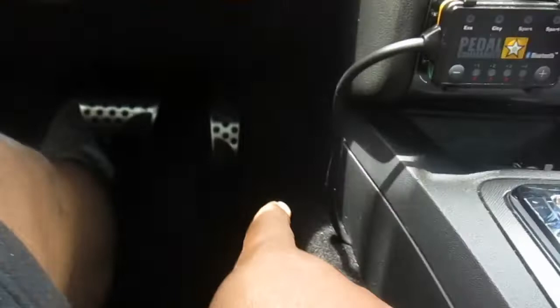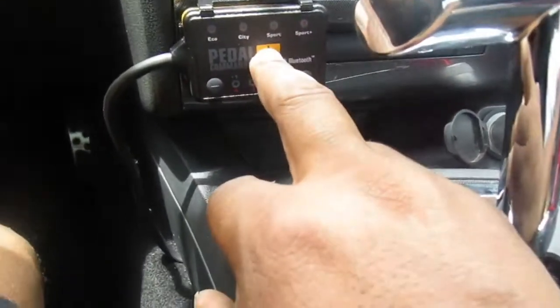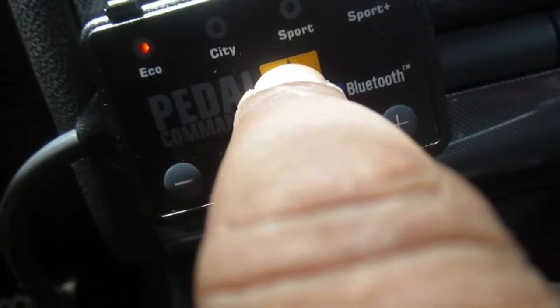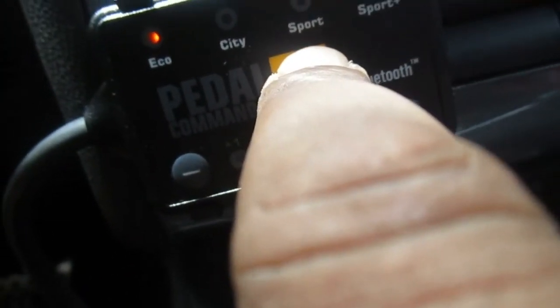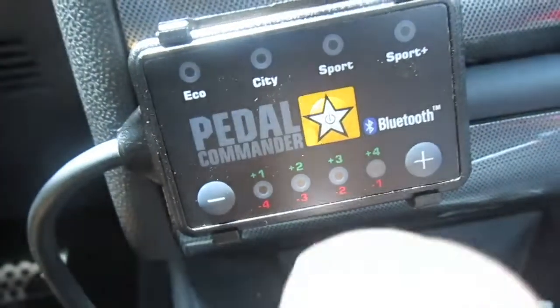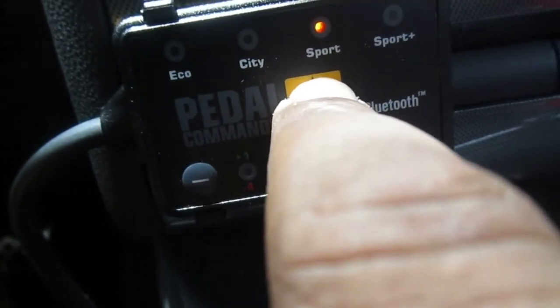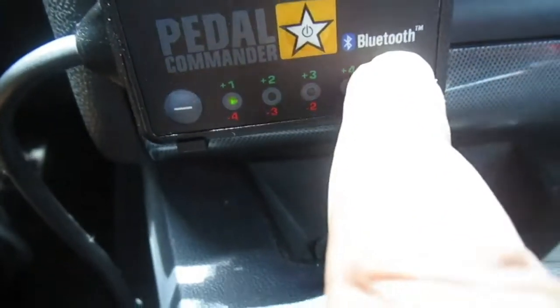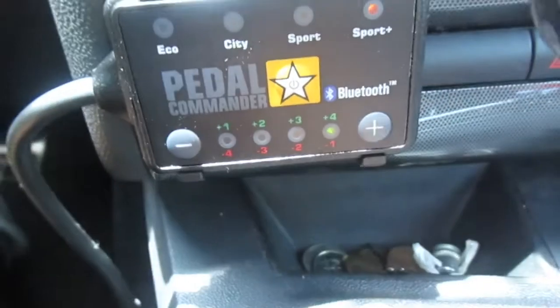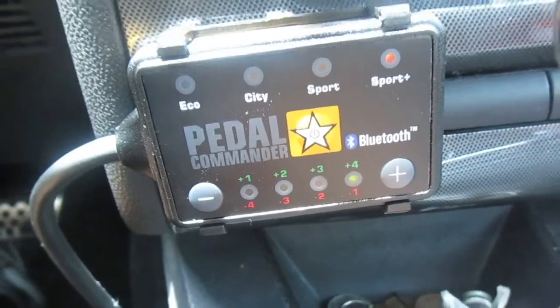So, let's see. This is where I installed it. Ran the wire, tucked it in here, and it goes all the way down to the pedal down there. So let's see, I think that's how you switch modes. You hold down the star, right? Turn it off. City, Sport, Sport Plus. Everybody wants to see. That's Sport Plus, right? So let's see what that's about, man.